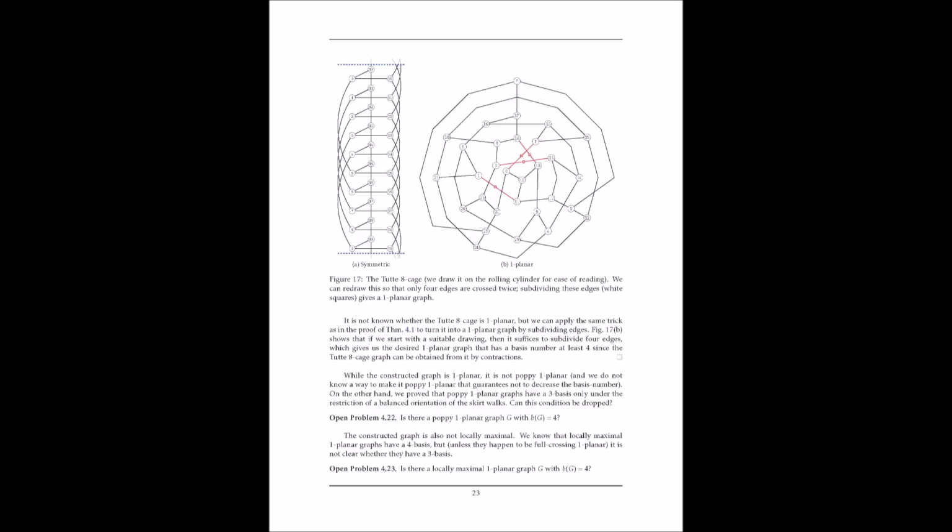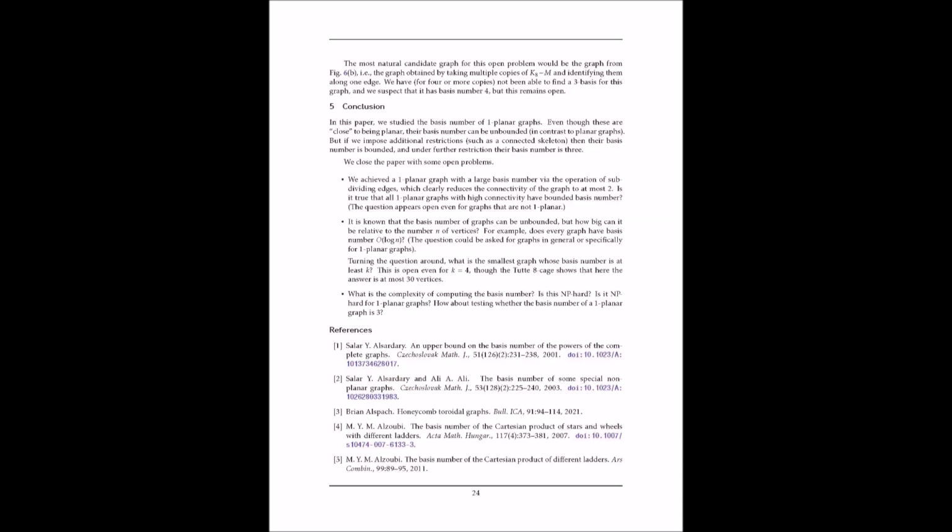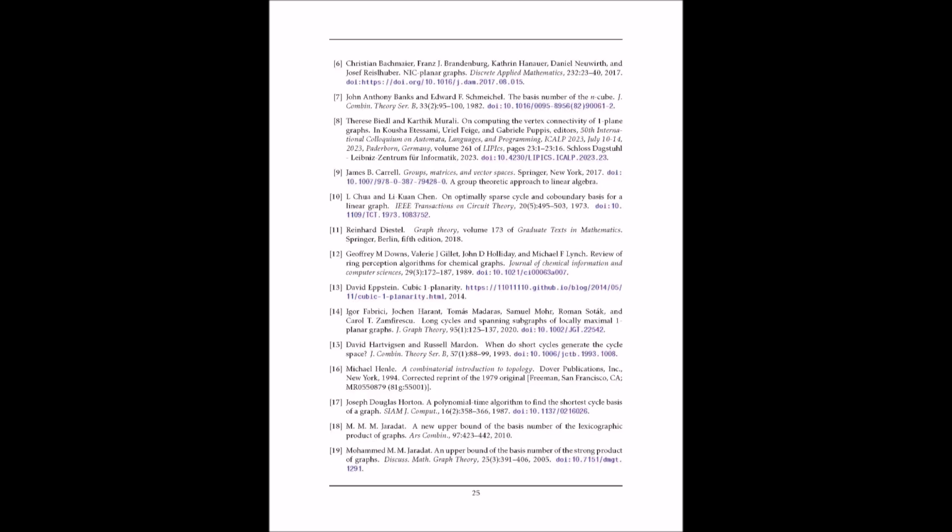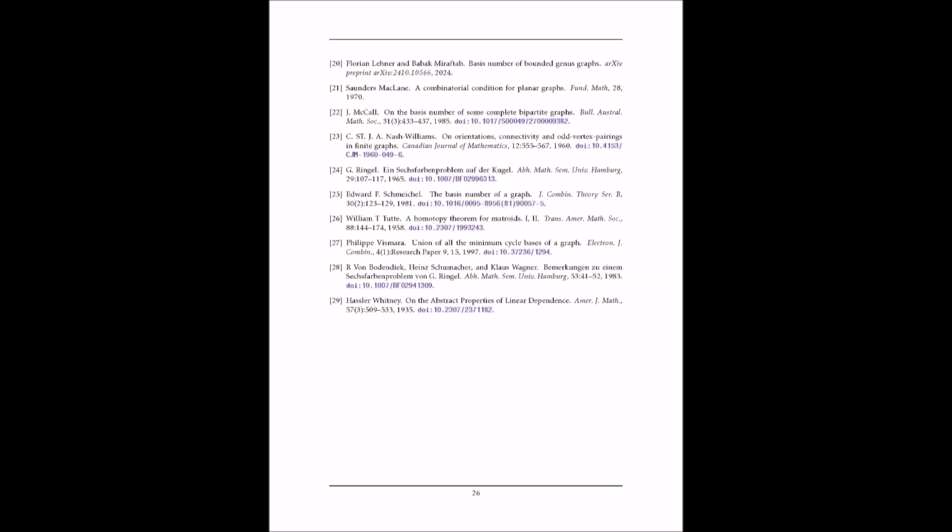And importantly, this step doesn't decrease the basis number. Okay. Lemma 3.1 in the paper establishes that contracting an edge can never increase the basis number. So if we could reverse this splitting process by contracting those newly added edges, we'd end up back at the original graph with its high basis number. Precisely. Now, the second step tackles the issue of multiple crossings per edge. Okay.